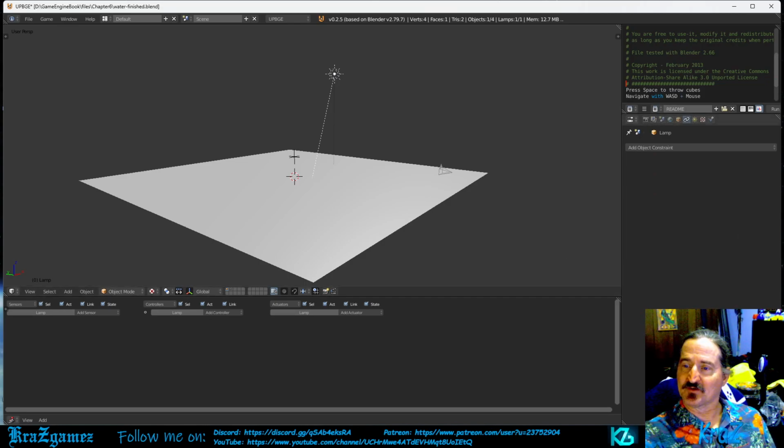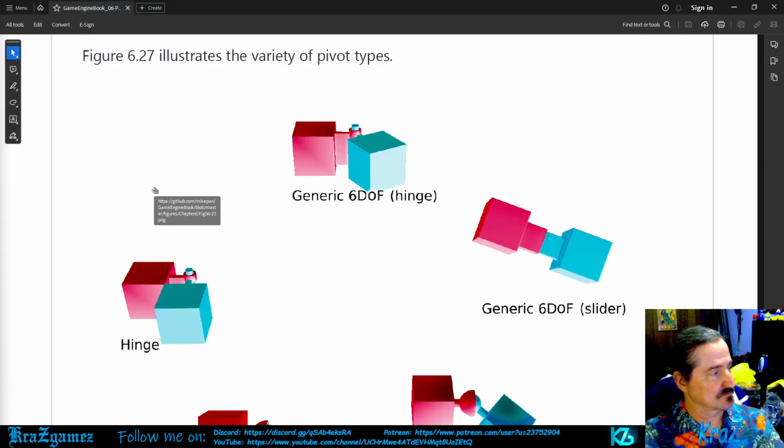The only supported object constraint is the rigid body joint. It is used to connect two objects together using a user-defined joint. I'm going to switch it over here to where you can see the different ones you can do.